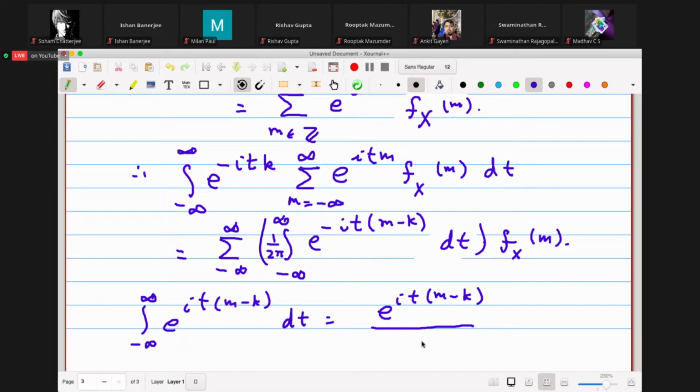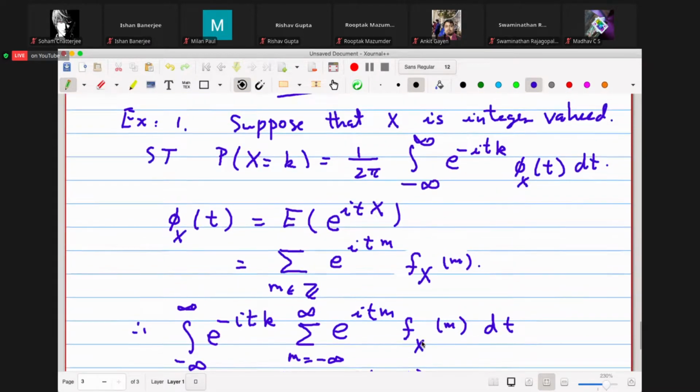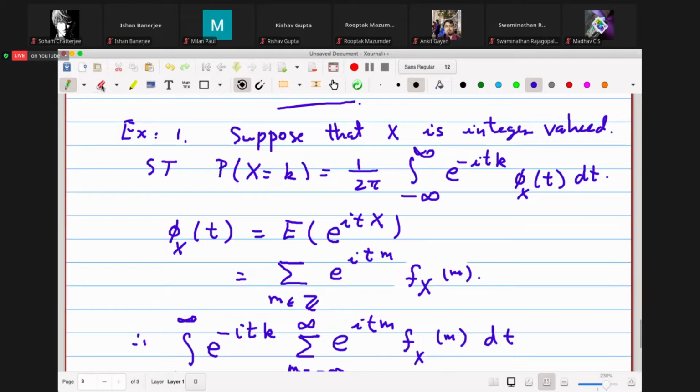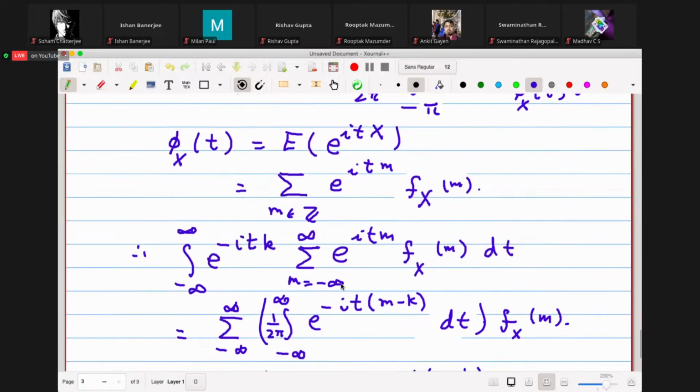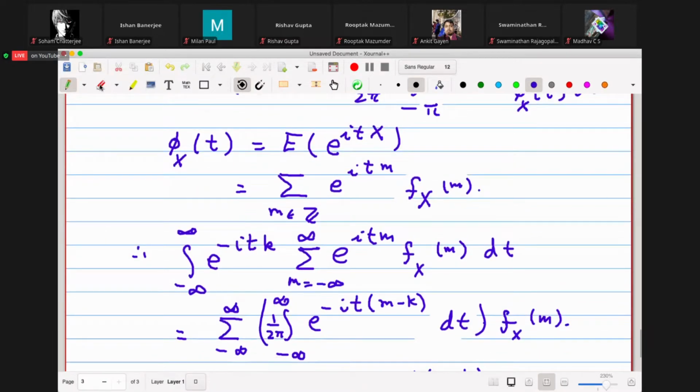Oh, I suppose, sorry, I wrote the formula down incorrectly, and that is why I'm getting some nonsense and wondering what is happening. In the inversion formula, I have only minus pi to plus pi here. Sorry about that. Minus pi to plus pi, minus pi to plus pi here also. Otherwise, I get something absurd.